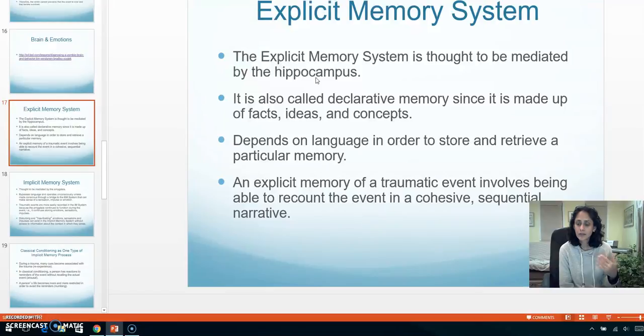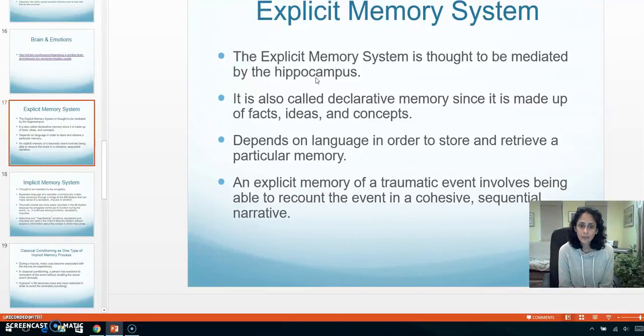Now, that means the memory is explicit. Quite literally, I can fold this memory like a t-shirt and put it in my drawer and shut it. And when I need it, I will pull it out, retrieve it, be able to look at it and say, oh yeah, I remember that happened, and then put it away again. So it is now a rooted memory. That is explicit memory. It can be retrieved at will. Implicit memory is not rooted.